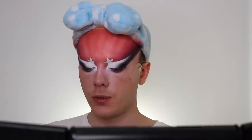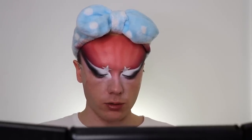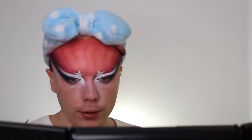So now we're going to outline the crease with some liner, and I'm going to use the Suva Beauty Water Activated Eyeliner. It's got tape on it, so that's some Drag Race. I really like this liner because you can get it to whatever consistency you want, because it's water activated, so you can add as much or as little as you like. I just think it's perfect. So just take a nice thin little brush and outline these stars, just to make them pop a little bit more.